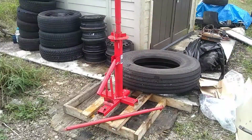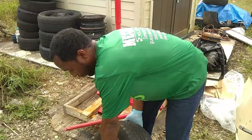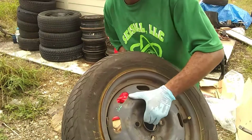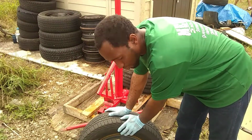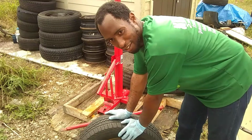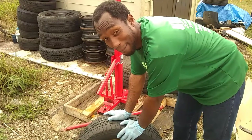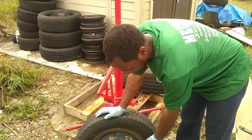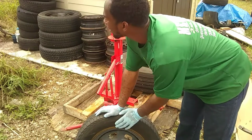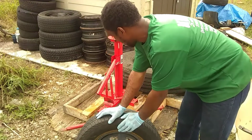What they don't tell you about this right here is a wheel. It is a 14, 185/65/14. And this is about as big as you can get without straining yourself. I think I've done as big as a 16 on here, but I fought like mad trying to do it. I've already took off the valve core, and it seems like it's about to start raining, so I'm going to go ahead and show you guys how to use this thing.